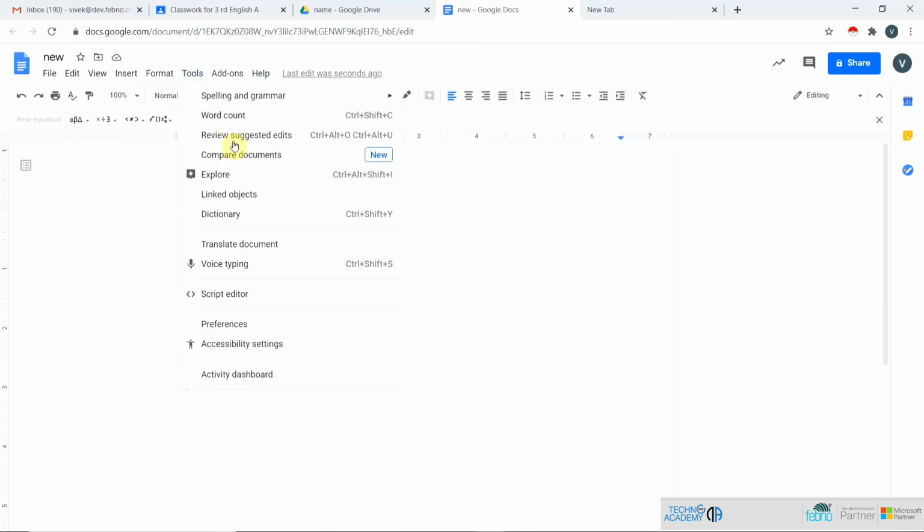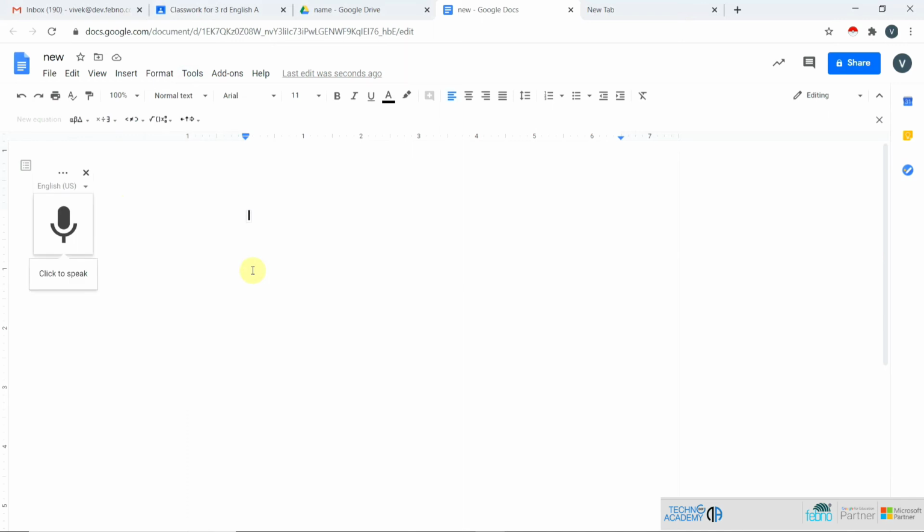And here's the tools option. Here is an option like voice typing, a mind-boggling option. Here the language is selected as English. We can select whichever language we need. All the languages are in here. So I'm taking a demo of this tool.